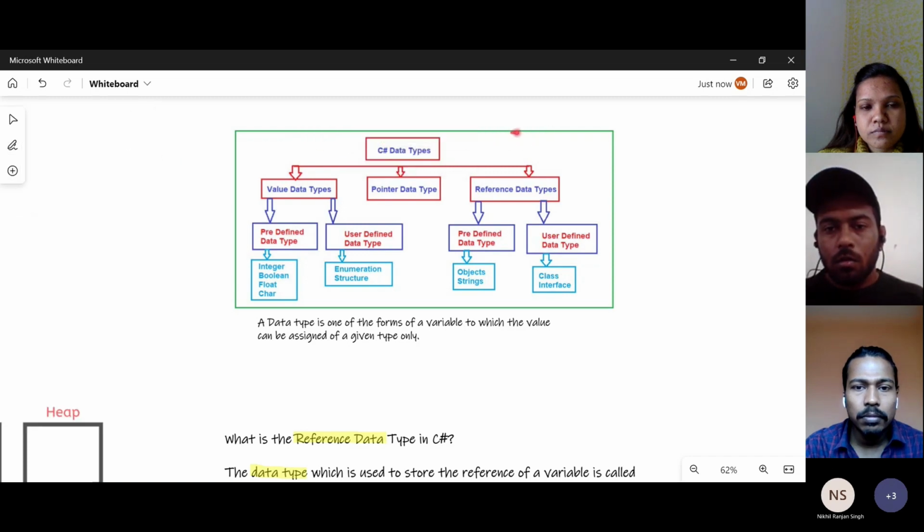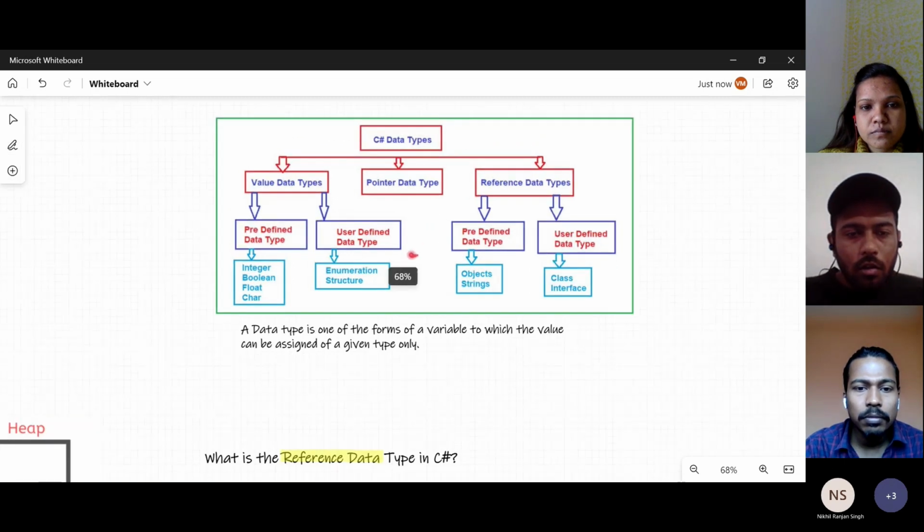We discussed value data types, and in that, predefined data types.